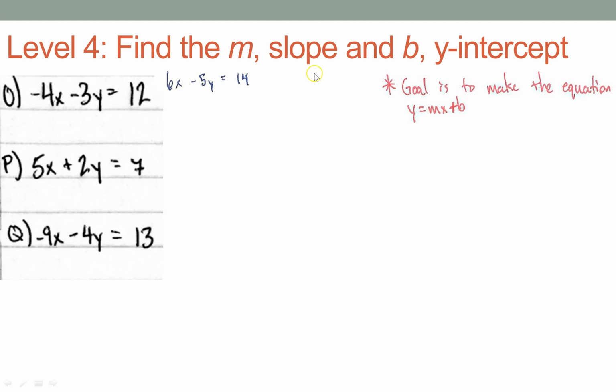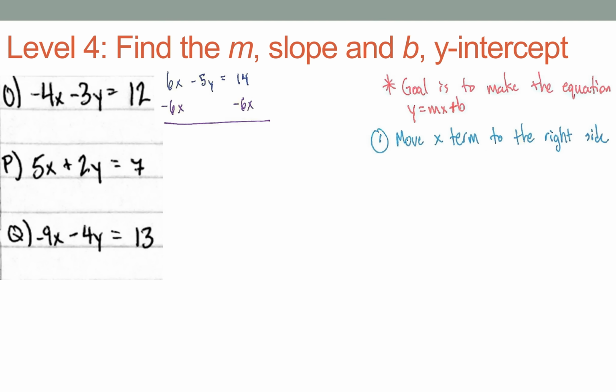So I have an example like O, P, and Q right up here on the screen, and to remember that our goal is always to make it y equals mx plus b. All right. So move the x term to the right side. You already know to do this. To do the opposite, I have a positive 6x, so I'm going to subtract. I know you already know you cannot combine these terms because the 14 has no x.